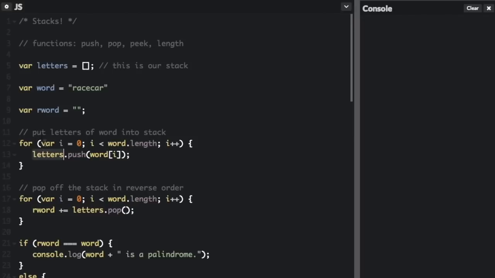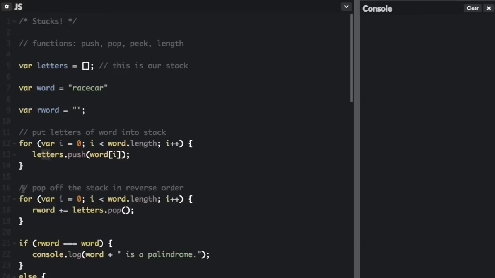So we're going to do letters, which remember is our stack, dot push, the stack function where you push something on top of the stack, and we're going to push word index i. So that's just going to take each letter of our word, because we have index 0, index 1, index 2, each letter is a new index, and push it onto the letter stack.